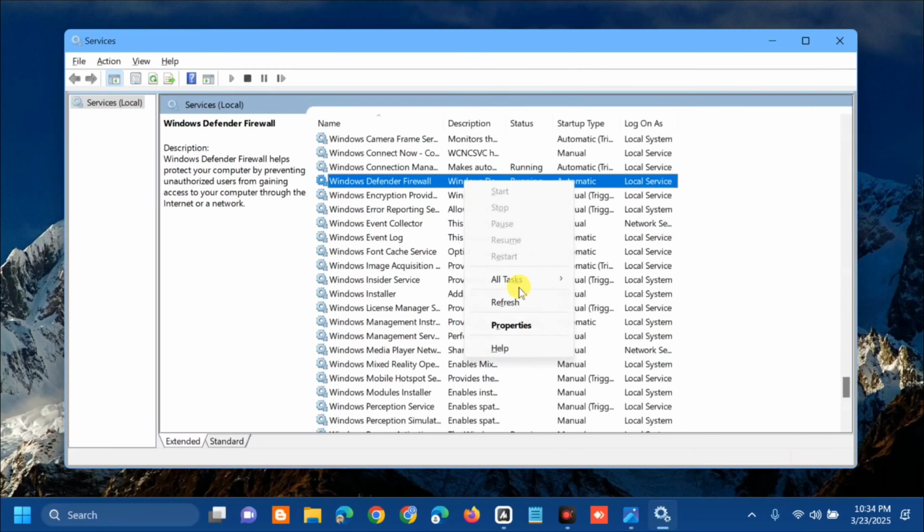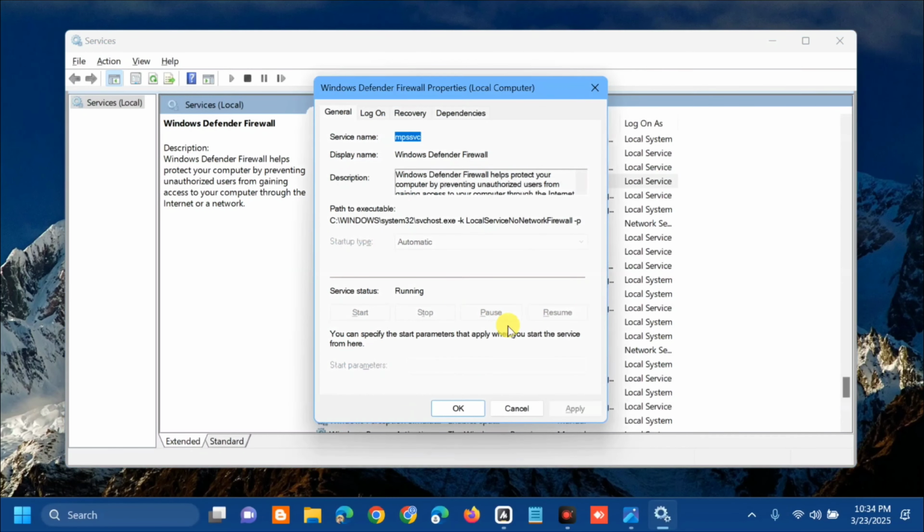Next, select Properties, and here at General properties, set the startup type to Automatic. Also check whether the service is running or not running, and then select restart. But in this scenario, the service is already grayed out. If you can't modify the Windows Defender Firewall service, this is an example of grayed out. You cannot click anything here. Even if you click Automatic, Start, Stop, it is grayed out. So all you have to do is modify this in the registry settings instead.